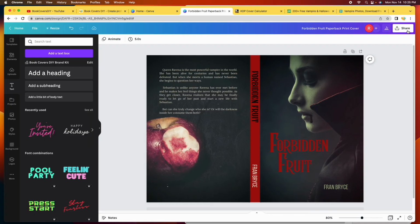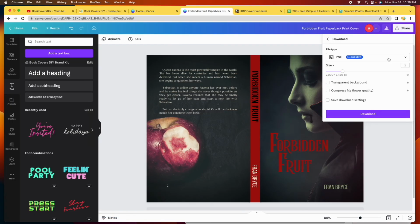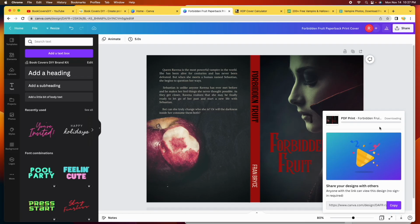Come up here to share on the top right, and then go down to download. Okay, so you can download this as a PNG, a JPEG, PDF standard, PDF print. First, let's download it for PDF print. So we're going to click on that. And we want to flatten the PDF, meaning it's not going to have all these layers like a text layer. It's going to flatten it all as one layer. So let's go ahead and do that. All right, and then now we're just going to download it. You can see it is downloading here.